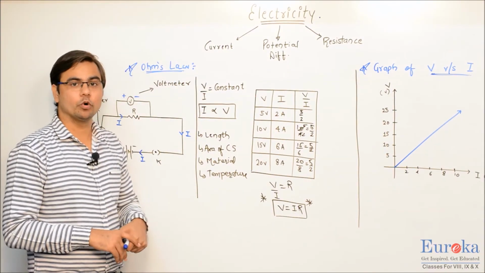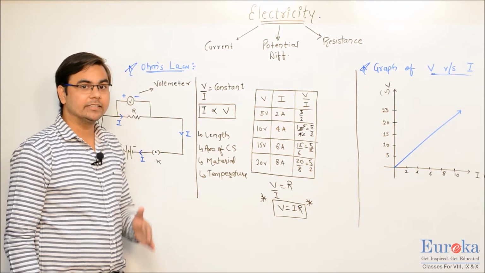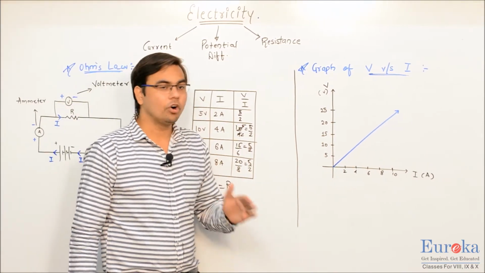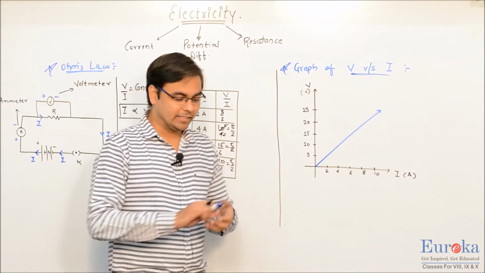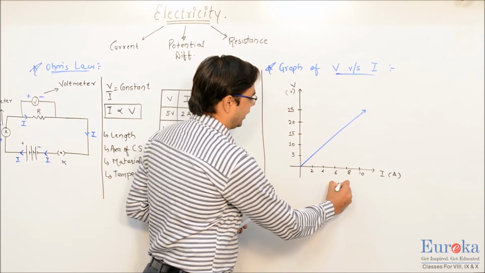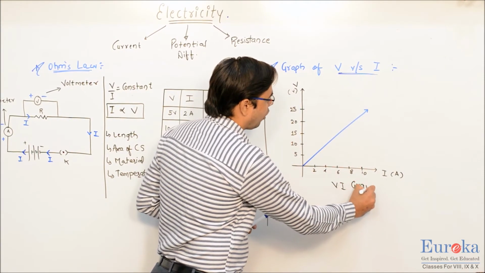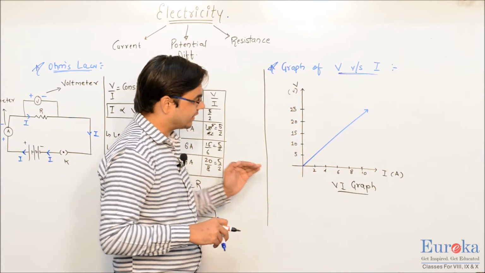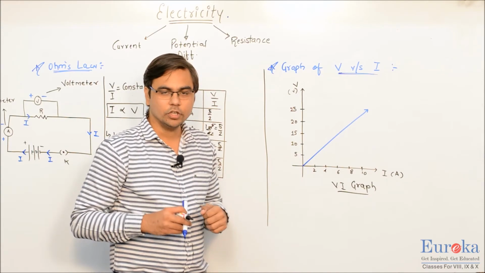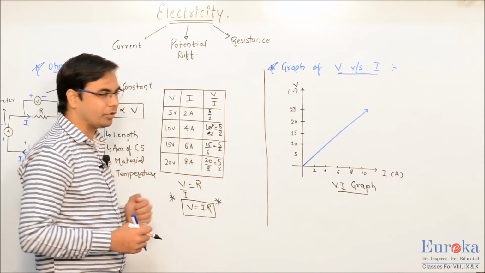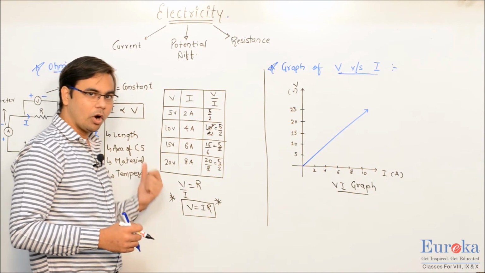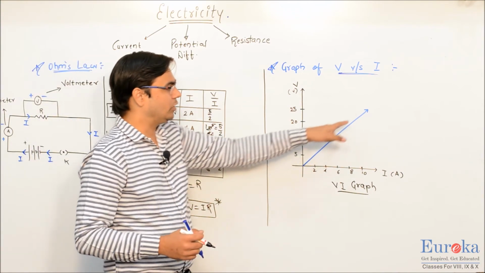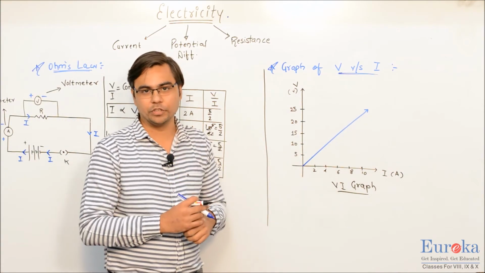Now that we have understood what Ohm's law is, let us also try to understand the graphical representation of it. So here, as you see, we are going to draw a graph of potential difference versus current. This graph is also known as the VI graph. In the VI graph, on the y-axis, we have plotted the values of potential difference, and on the x-axis, we have plotted the values of current. So let us go with the same values which we have taken out here. If I plot the same values, obviously because V upon I is a constant, the line which I will be obtaining would be a straight line passing through the origin.